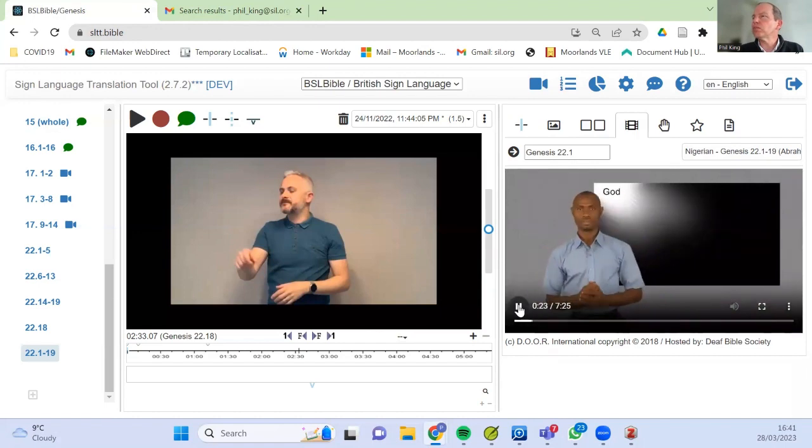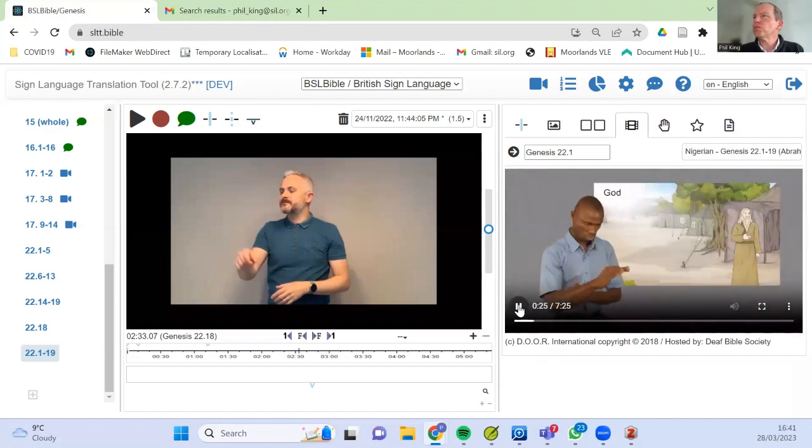Look at Abraham. So there again, it looks like God tapped him on his shoulder to get his attention, and then he used his name sign, the held back wrist, when he was speaking. So it looks like in both Nigerian and Australian, they've used some way of using the name when God tries to get Abraham's attention. In Nigerian, they've used the name sign. Australian, they've used the finger spelling, whereas in the American, they just did the tap on the shoulder to get his attention.